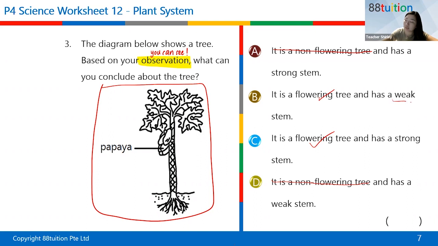Then we have to decide between weak and strong. Is it a weak stem or is it a strong stem? Jaden. Strong. Oh, Kevin said that already. Yes, it's strong. How do you know it's strong? Because the plant is holding upright. Yes, correct. Because the plant is upright, it is not clinging onto a support, neither is it clasping onto the ground. So it has a strong stem because there are some plants that do not have a strong stem. Okay, so this one, the answer is C. Maybe I'll show you some plants with weak stems. Okay, let me just open up some. Okay, hold on a second.